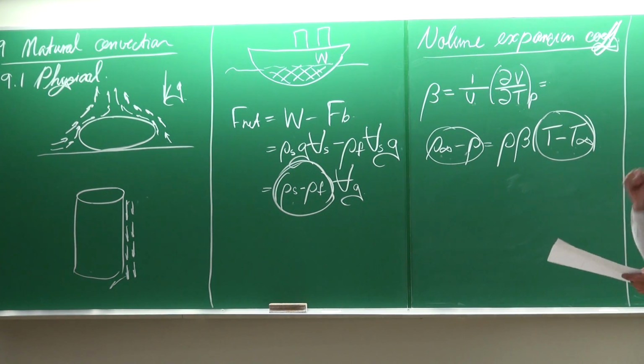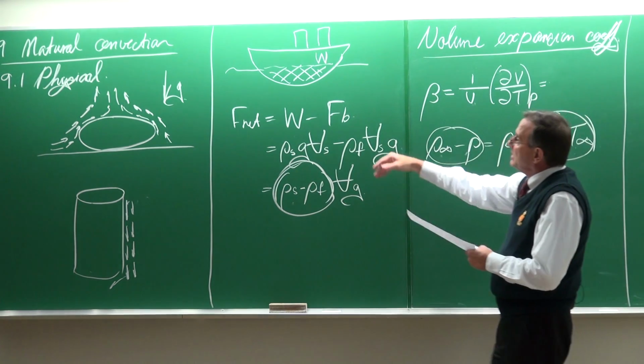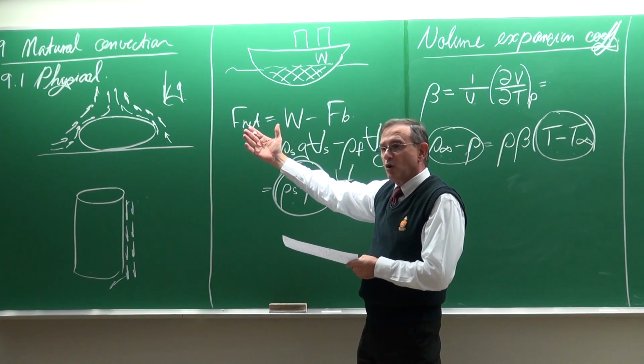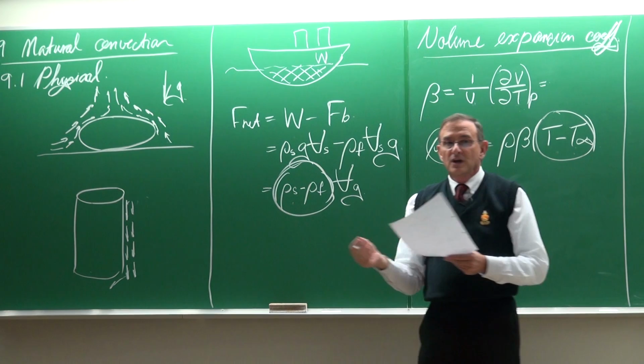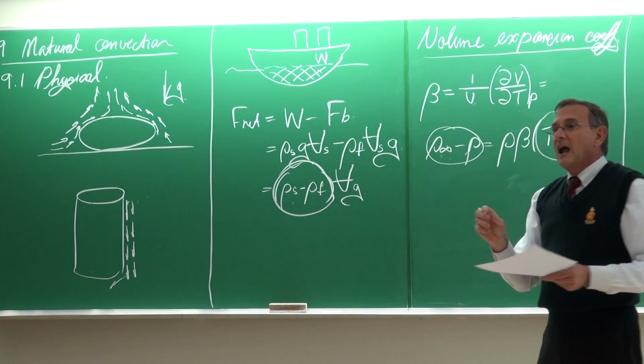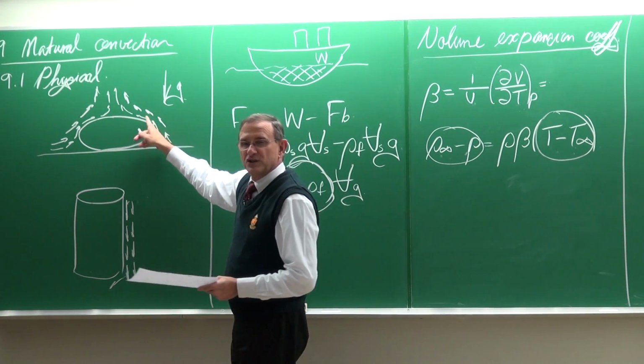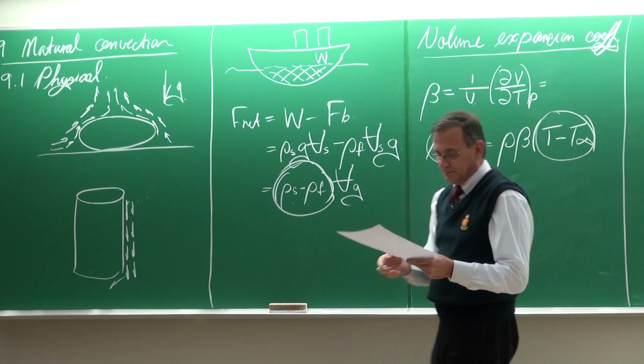Now, that is some of the things I wanted to show you on the PowerPoint that I can't do today. But experimentally, lots of experiments are being done on natural convection problems. They are very difficult because the temperature differences in many cases are small and the velocities around the body are very small, so they are very difficult to measure.